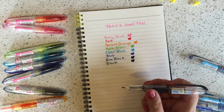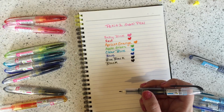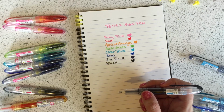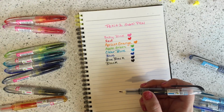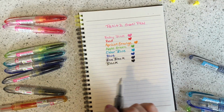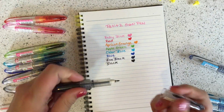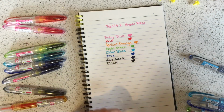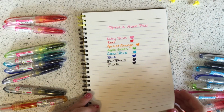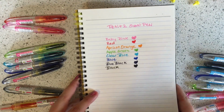Okay, one thing I'd like to say about this Petite 2 sign pen is that it is so much just like using a marker. So if you are in the market for a marker type pen, some people I think call them marker pens, you definitely would like this. If you're not a marker person, then this would not be your cup of tea, in my humble opinion. Okay, so my opinion is never really that humble, is it? I'm actually rather opinionated, aren't I?